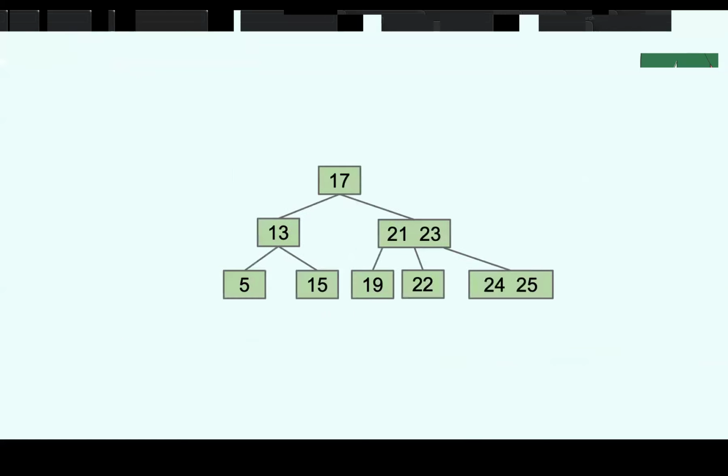Using that tree, we can practice going through what insertion looks like. If we first start off by inserting 9, we do the same process as a BST, where everything to the left is less than and everything to the right is greater than. So 9 is less than 17, so we go to the left, and then we go to the left of 13. 9 is greater than 5, so we stuff 9 in the same node as 5, but to the right of it. And this still is a valid B tree.